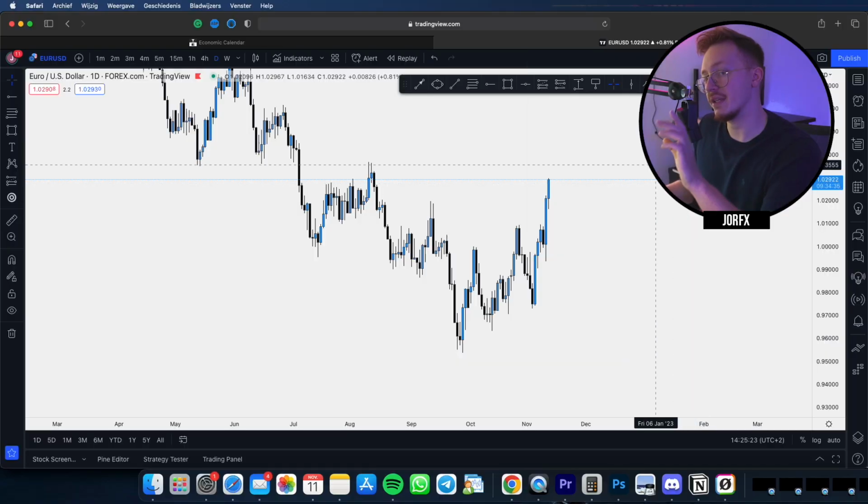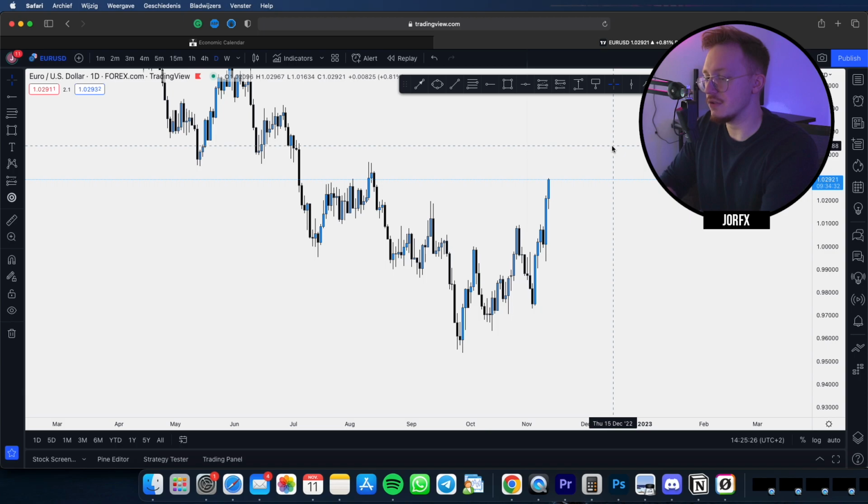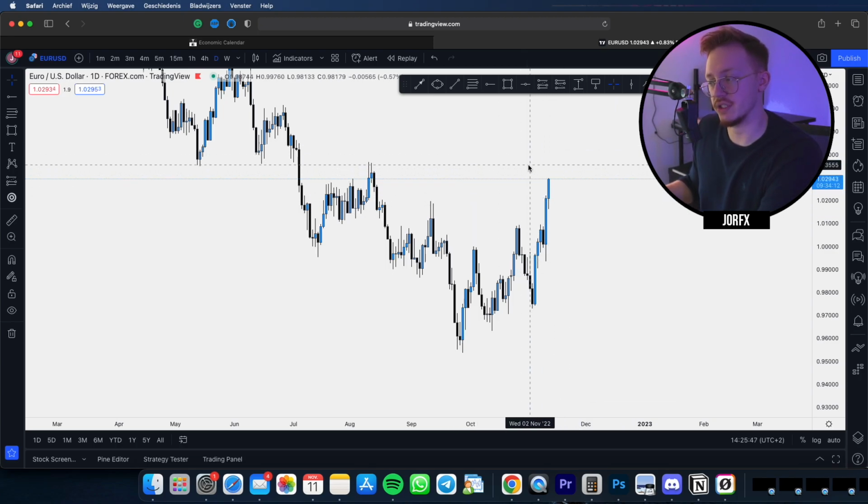So that means when the dollar goes up, Euro USD goes down, and when Euro USD goes up, the dollar goes down. But it all has to do with the dollar. So back to our daily bias. You always need to find out where the market is headed, and you have to base your trade around that. So where would the market be headed right now, and where is the best place to potentially trade?